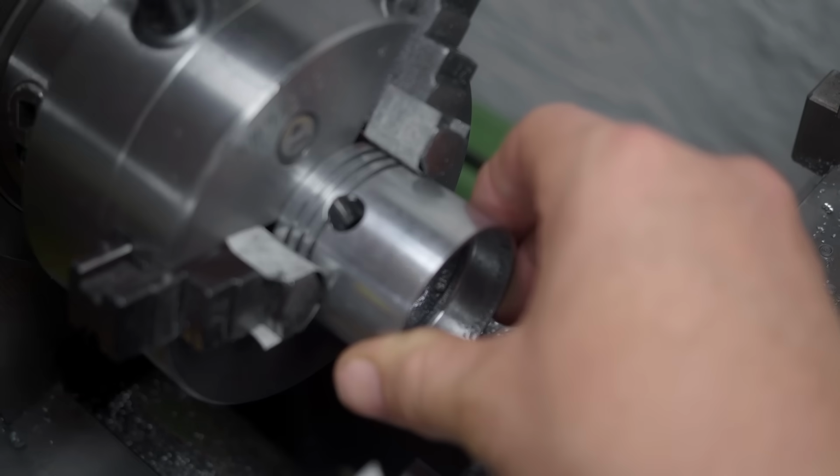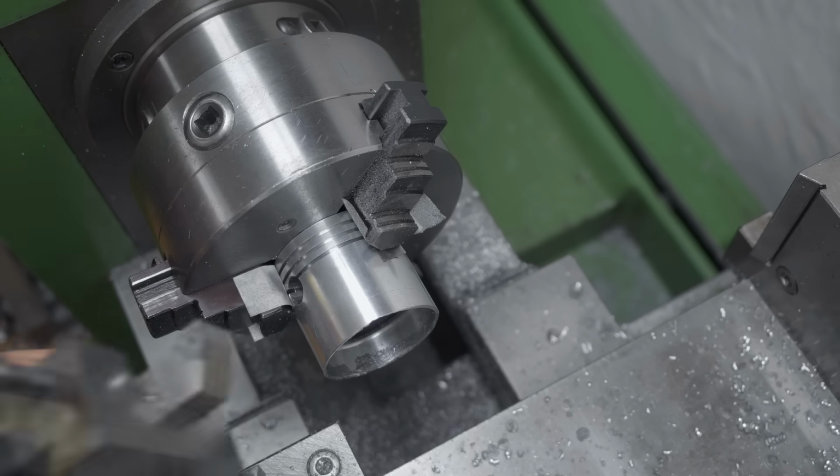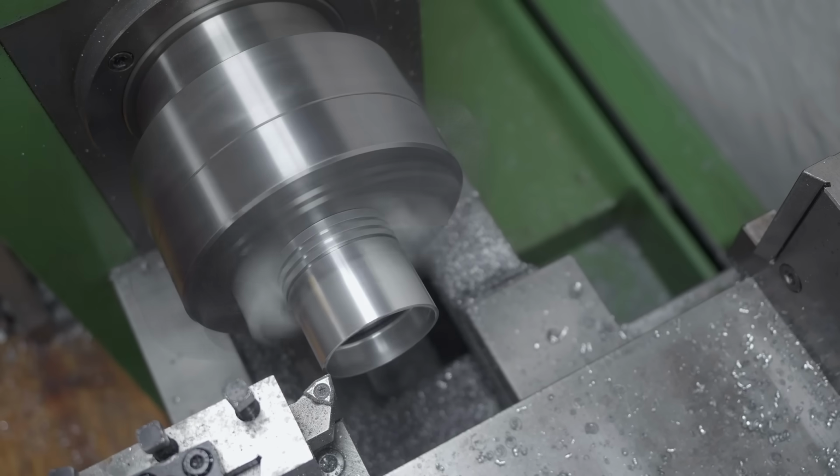I had a wee bit of chip out on the back of the skirt, so this next operation I'm just going to clean that up, slightly shortening the skirt.